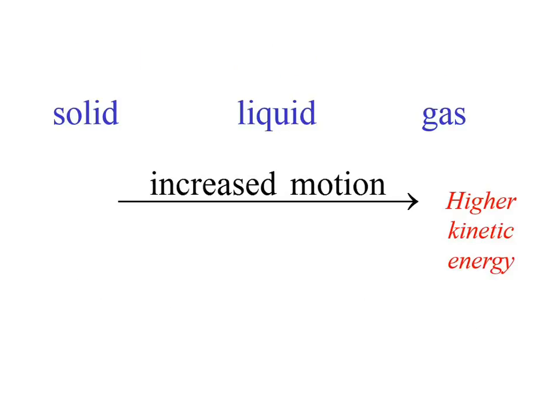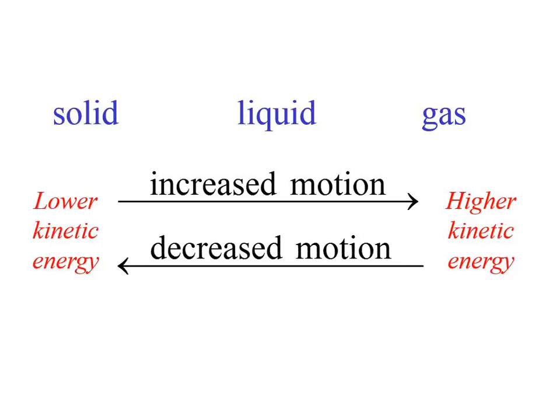So this is just another look at those three physical phases. From left to right, we have a solid, liquid, gas, and it goes back to the kinetic molecular theory, where all molecules, all atoms have a certain amount of kinetic energy. And actually it is associated with their thermal energy, and that's associated with their temperature. But solids have the least amount of motion and gases have the most amount of motion. And then we could go back the other way from a gas to a liquid, liquid to a solid, and we are decreasing our kinetic energy. Kinetic energy is motion.